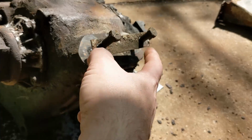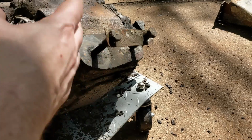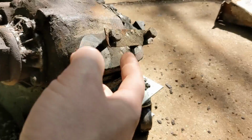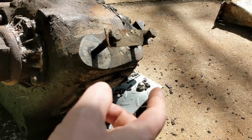So, if you have to replace those bushings, or if you need to pull the case out for some other reason, maybe you want to rebuild it on a bench, not under the vehicle, getting this thing out without pulling the cab, I think would really, really be challenging.